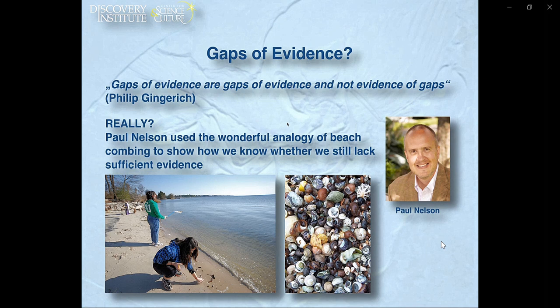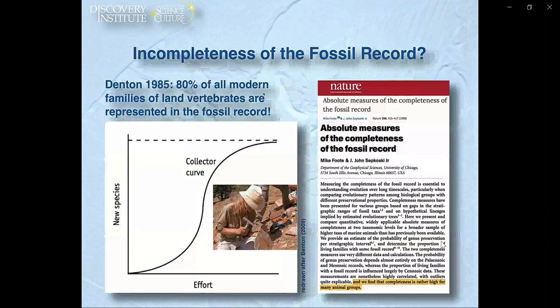And in paleontology, you can test the incompleteness of the fossil record by something that is called the collector curve. The collector curve is this S-like structure you see here, and here you have coordinates. The horizontal axis is the effort you have to invest to find something new. You can calculate this in time you have to invest to dig fossils, or in grant money you have to invest, whatever you want to use as a measure for the energy you have to invest to find something new, you can put here. And on the vertical axis, you have the newly discovered species or new types of organisms that you find in the fossil record.